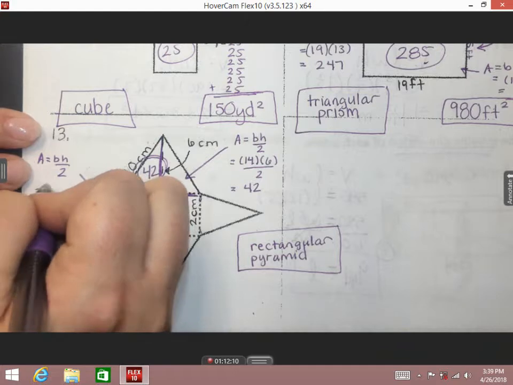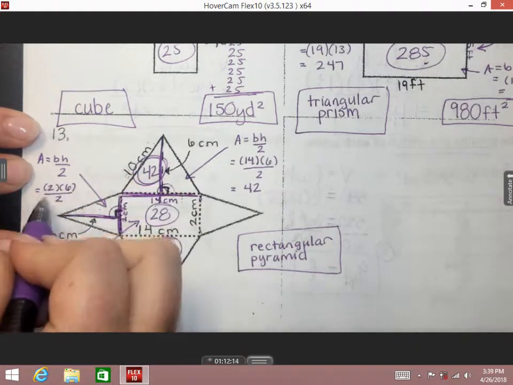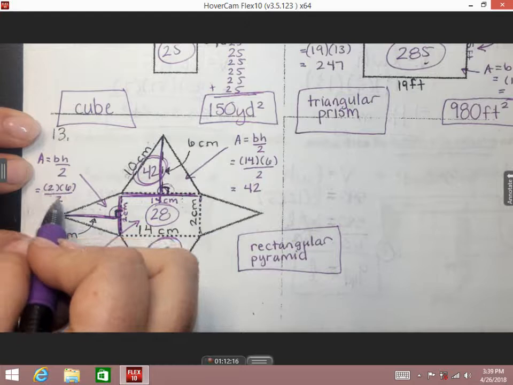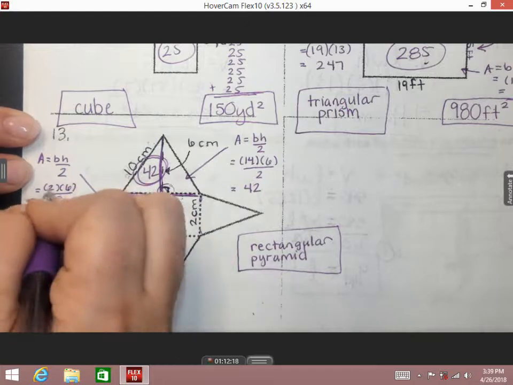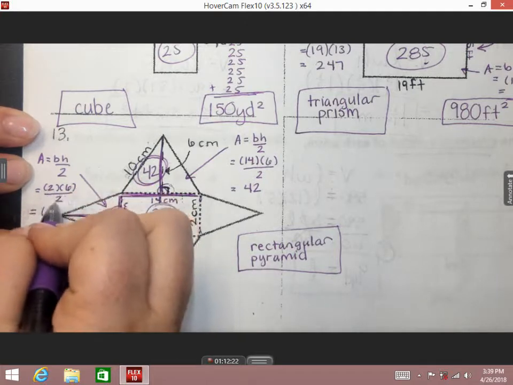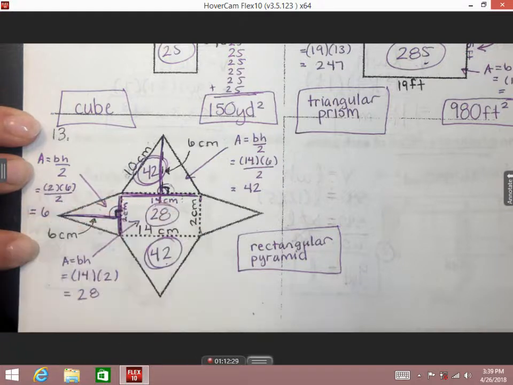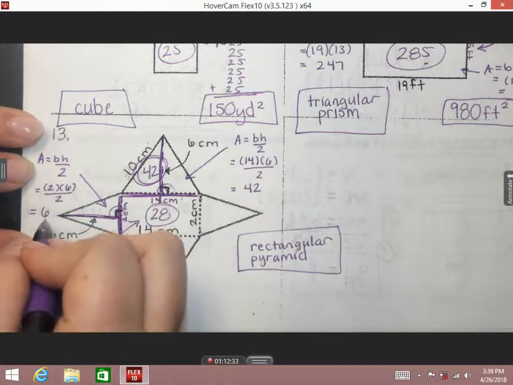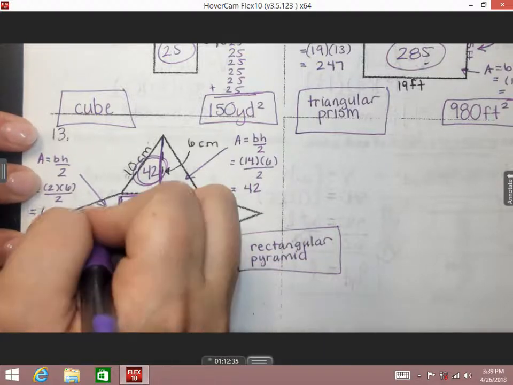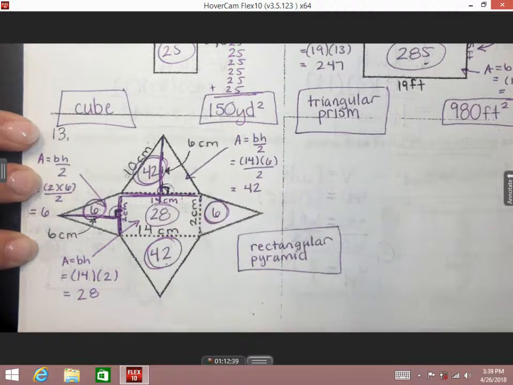So I get 2 times 6, and then I'm going to divide by 2. Well, if I do 2 times 6 divided by 2, remember, multiplying and dividing are opposites. So I'm actually going to end up back at 6, because 2 times 6 is 12, and then when I divide by 2, I do get 6. So just like we've seen with that algebra, those 2's cancel because I end up with just the 6, which was there. All right, sorry, that was a little tangent off on the side. Okay. So I have 6 when I multiply and divide. So 6 is going to be that triangle, and 6 is also going to be over here for this triangle.